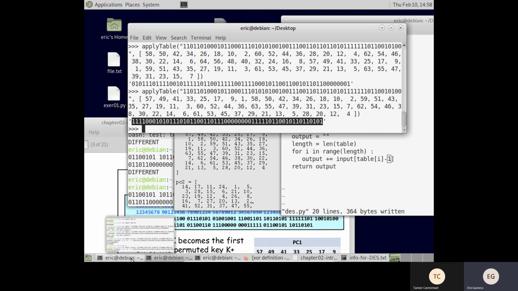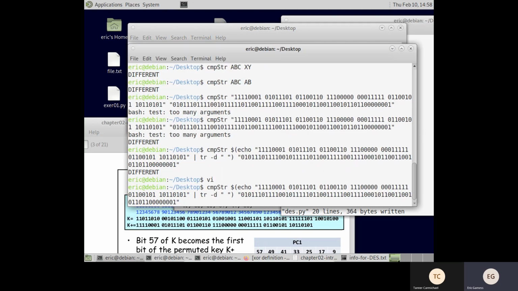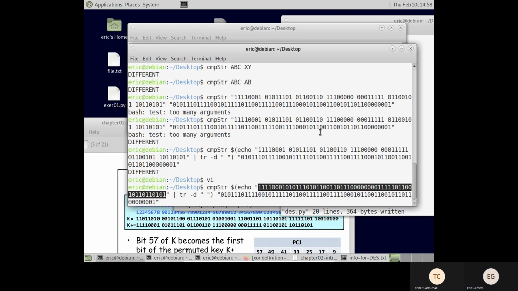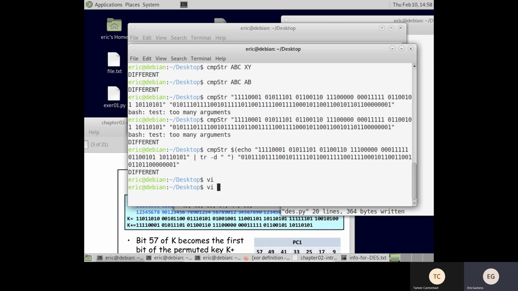Copy, and we return here. And instead of this string, that was the wrong string, I'm going to copy the correct one. Oh no. The one that I have to replace is this one, sorry.